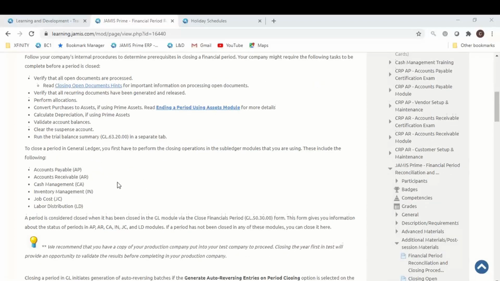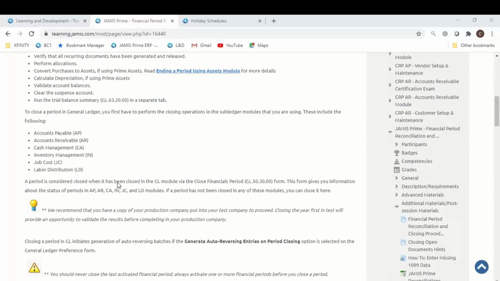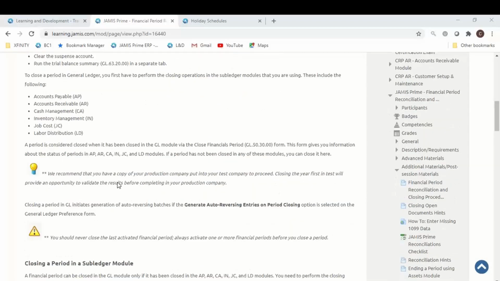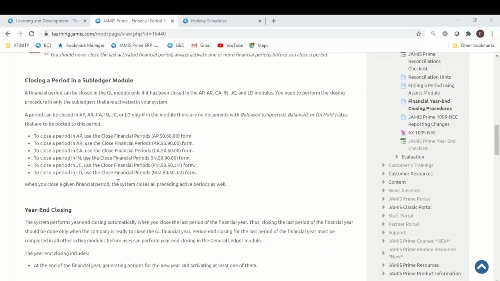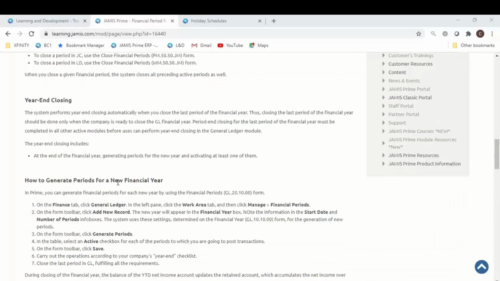Then the few things that are unique about year-end would be deciding when you're ready to actually close, knowing that you don't have to close to get your financials correct, and that when you close, you do it by closing each subledger, each module separately, and that your financial reports are date-driven. So whether you deactivate or close, you should be able to get financial reports that are accurate for both the last month and the first month of your overlapping years.